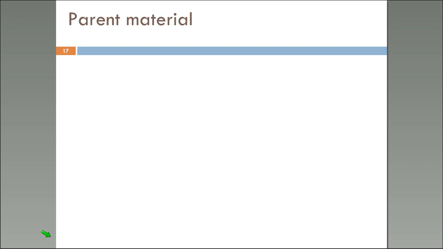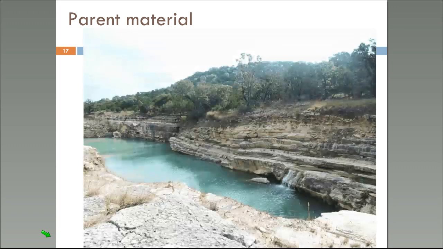But we know that limestone typically forms fairly light colored soils with a relatively high pH because of the concentration of calcium carbonate. And I mentioned earlier that chemical weathering or dissolution is really common with limestone because it is water soluble. So we get fractures and then we get solution features like sinkholes and caves. So it is fairly easily weathered. Sandstone, on the other hand, is not. It's much more resistant to weathering. And so typically it just takes longer to develop a soil over a sandstone parent material.